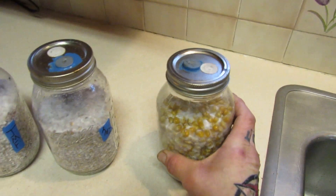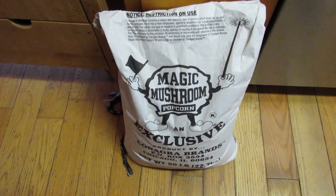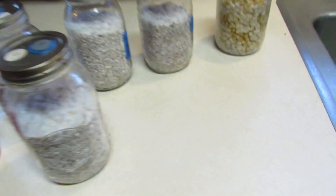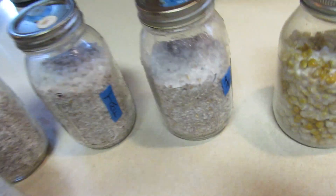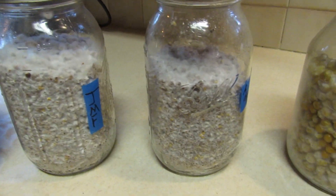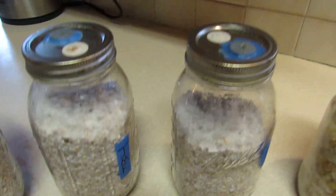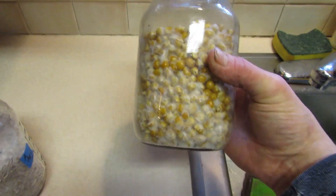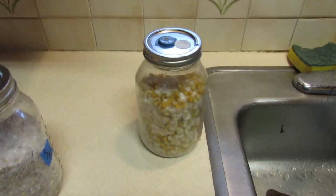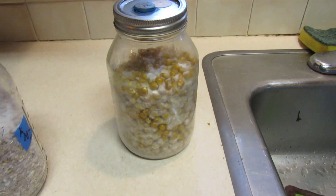I found this bag of popcorn right here — it was about 35 bucks for a 50 pound bag. I found it at a local restaurant supply store. I'm going to be using this from now on. It's meant for human consumption, whereas this birdseed most certainly is not. I really think that's the issue — just not good grains. I know times are tough, and I was using birdseed because it's cheap, but this bag of popcorn was only about seven to ten bucks more. You want good source grains apparently to cut back on that issue of having bacteria in your jars.